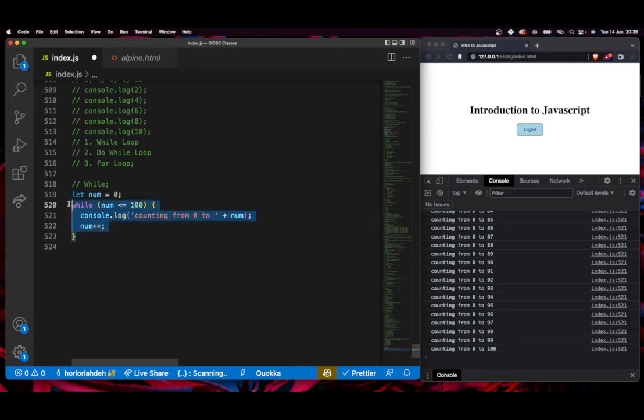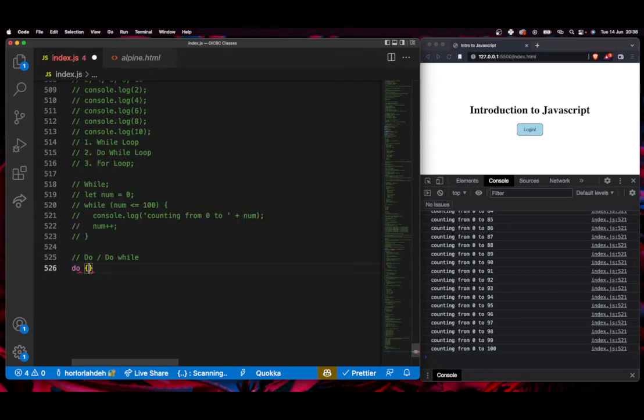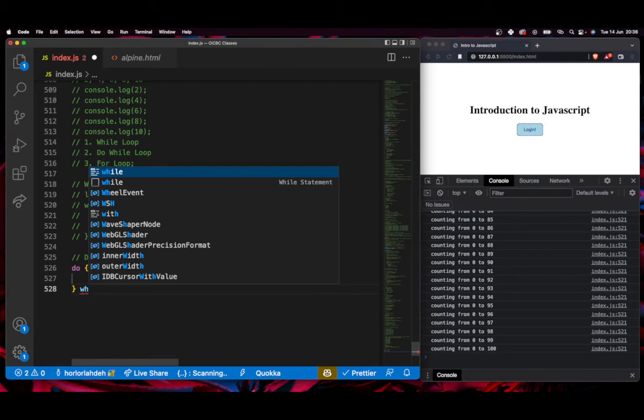So let's do the do while loop, or is it the do loop? You can call it the do loop or do while, right? So basically, what this does is you have the do keyword, then you start out with your statement, then you want to end it with the condition.